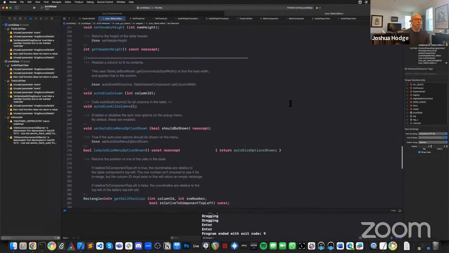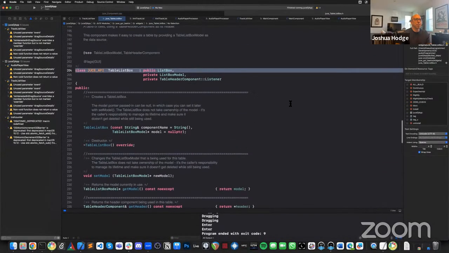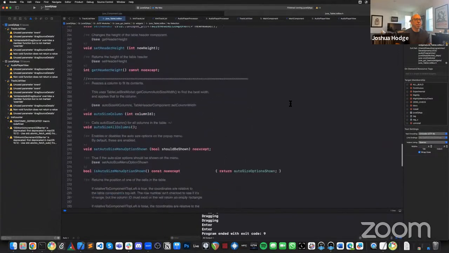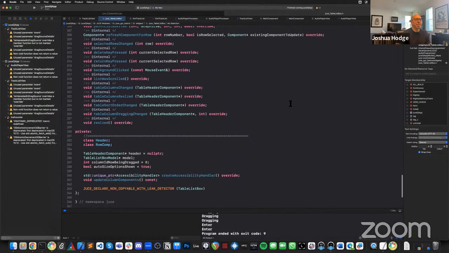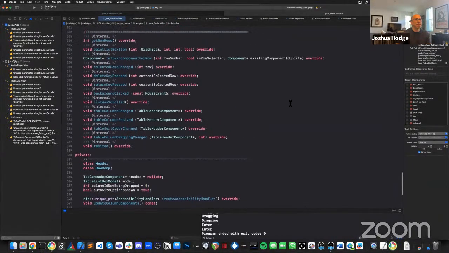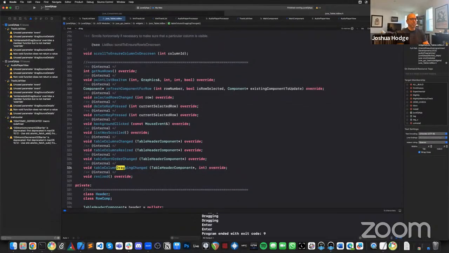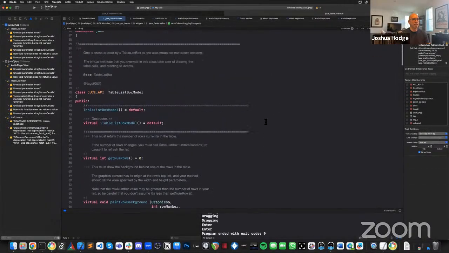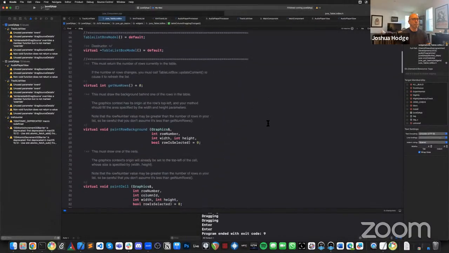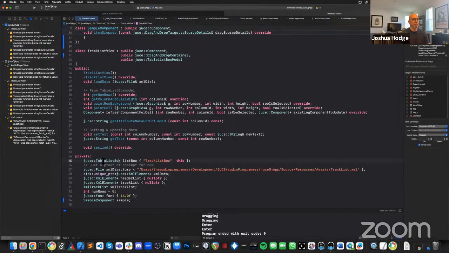But now that's problematic, because now I need to override one of these methods. Where is it? Drag. Yeah, I need to override a method in TableListBox.